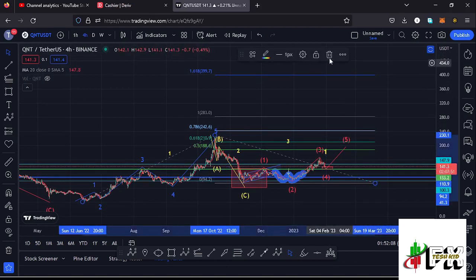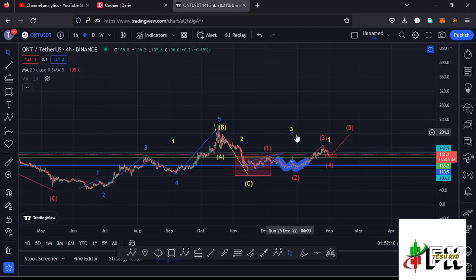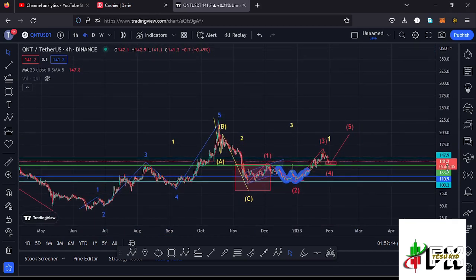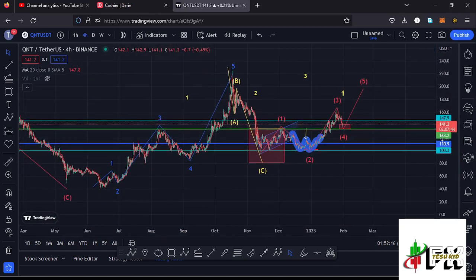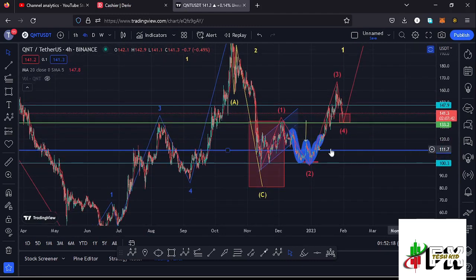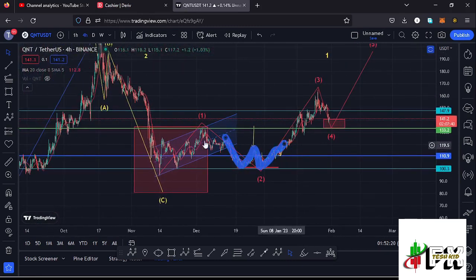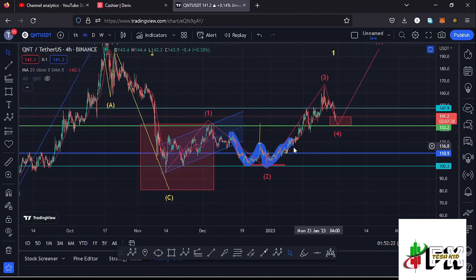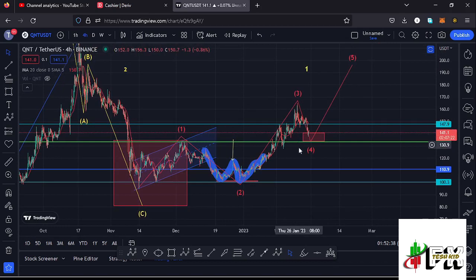And getting to the short-term scenarios, basing it on the formation of this wave 3, which is an impulsive wave, we also expect to see a 5-wave structure in formation within that wave 3. And right here on the charts, you can see that I have this Elliot wave structure in red, where I'm terming that as the first wave. Then we have seen a corrective structure in the formation of that wave 2, and I believe we have also seen the high for that wave 3, and whatever we are seeing at the moment is a corrective structure to the lower side in the formation of that wave 4. And once the wave 4 is in, then we can expect another bounce to the upside in the formation of this wave 5.